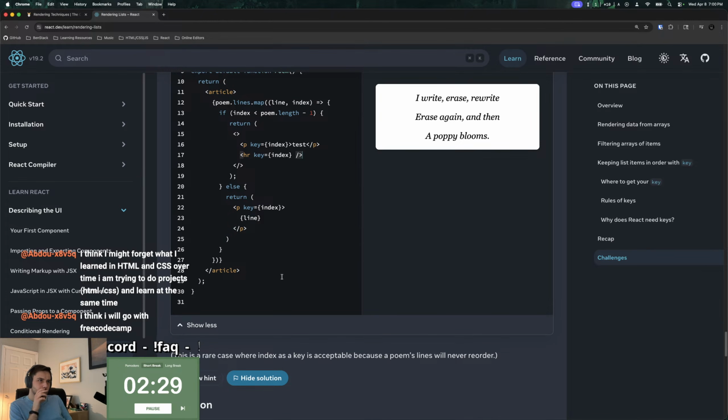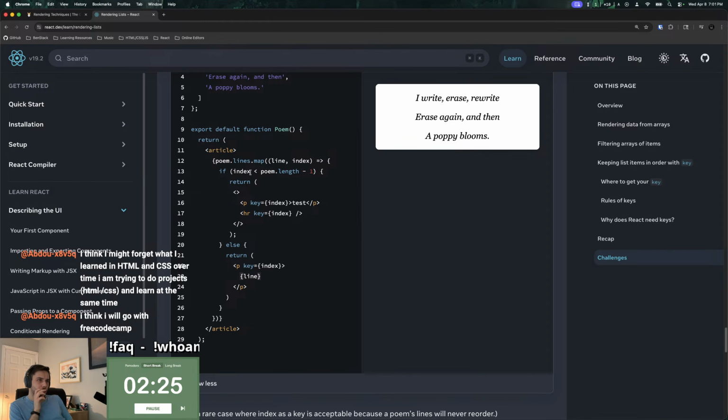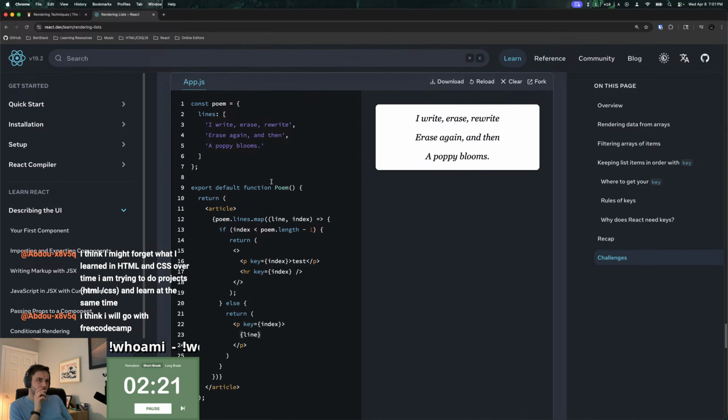How is it still rendering? If index is less than poem.length - 1. So it's only ever using this return. So this if statement's always returning false for some reason. And I don't know why.